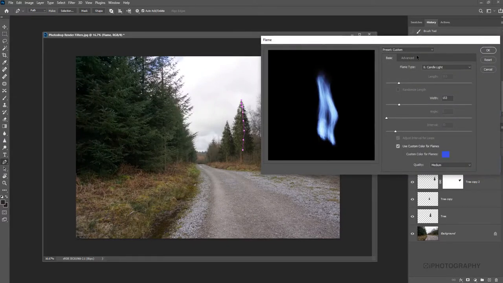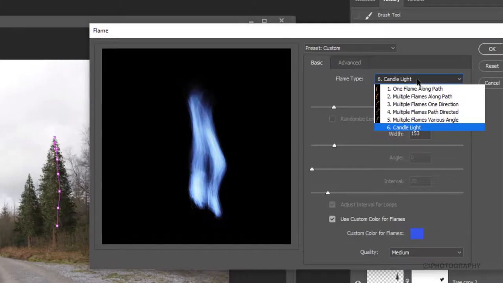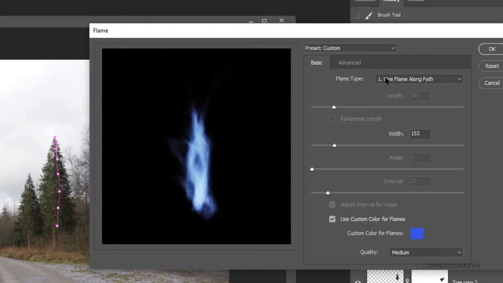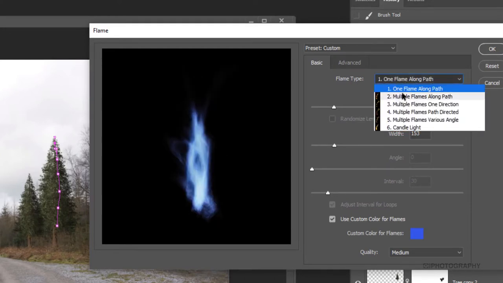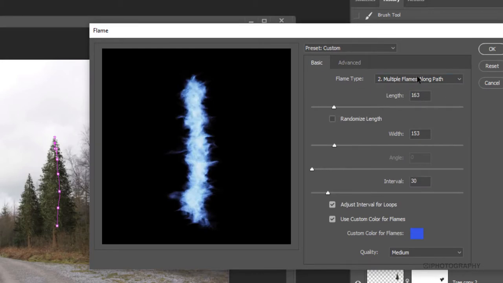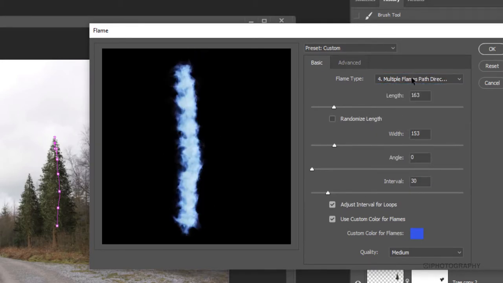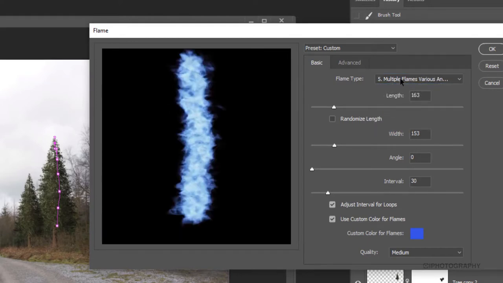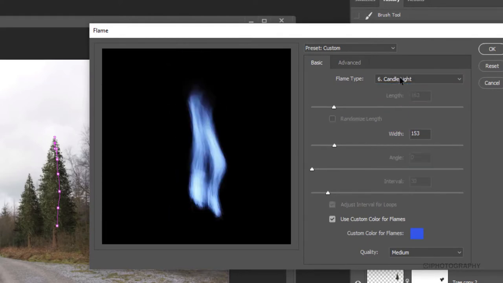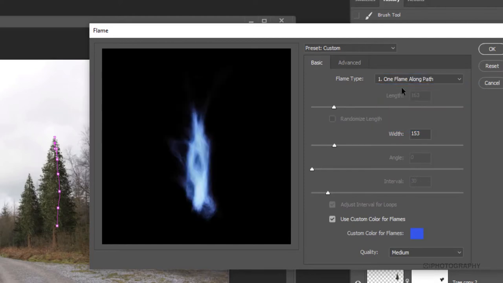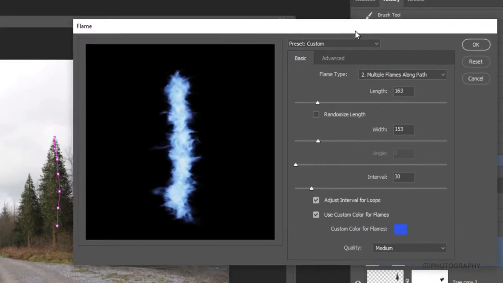So very much like the tree rendering filter that we were using before, there are presets here. We can still make changes further within them, but it's good that there's some presets already available. So there's different types of flames. You can choose, and it'll give you a preview on the screen as to what they look like, as to what you think is going to suit your object or suit the style of your image a little bit more. So I quite like, maybe actually, I'm going to go with that second one there. It's kind of multiple flames.